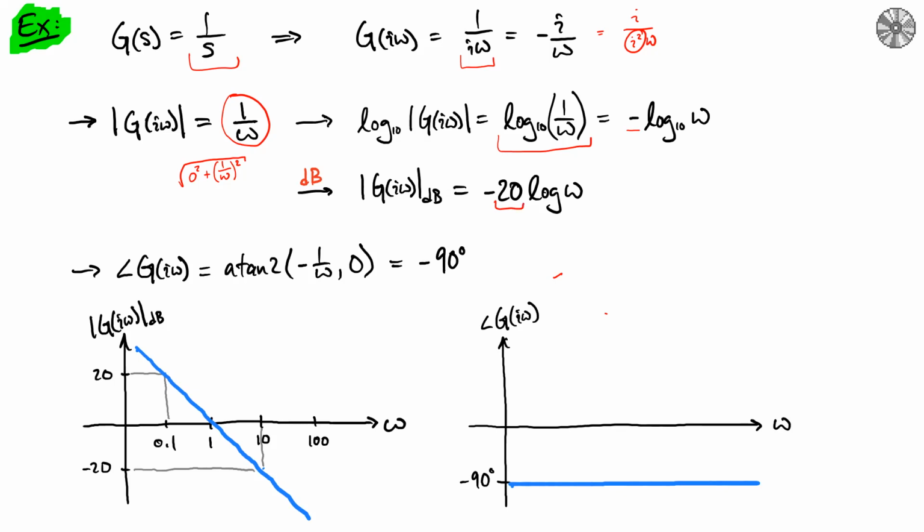Again, we look at the phase, and even though this value has changed, it's now minus, which gives us a minus sign out front, there's still a zero real part, so that leaves us at 90 degrees, now negative. And so now what we get when we plot these Bode plots is the exact same thing with an opposite slope, a negative slope, so it's going in this direction instead of this direction, and we get a minus 90 phase.